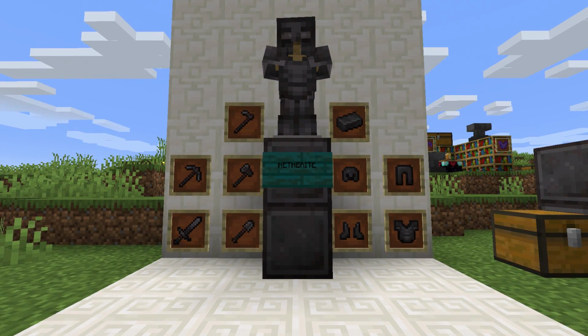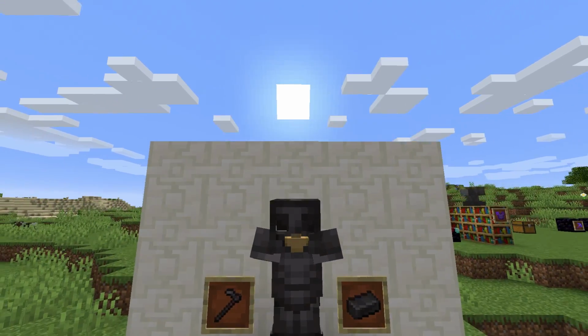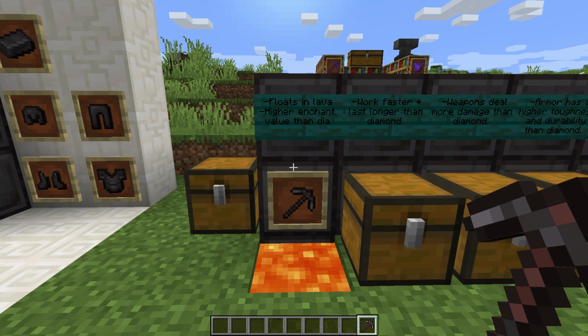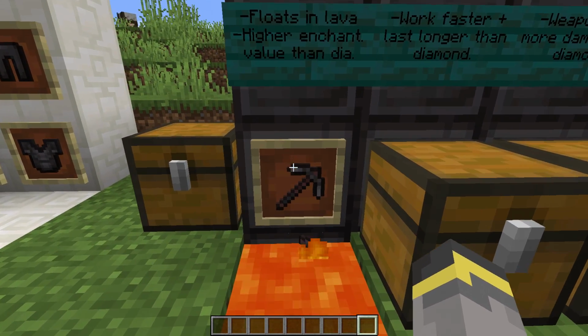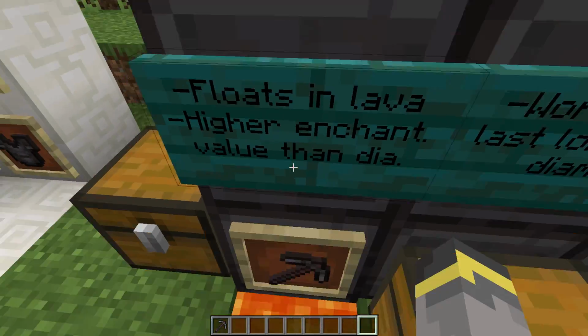This is really amazing. Now, the stuff looks really cool, better than diamond armor, and it's actually better than diamond armor and diamond tools. Netherite will not burn in lava, which is really cool. That makes this stuff ideal for working in the Nether. The stuff will just float in lava and burn, but it's not actually burning. You can then pick it up.